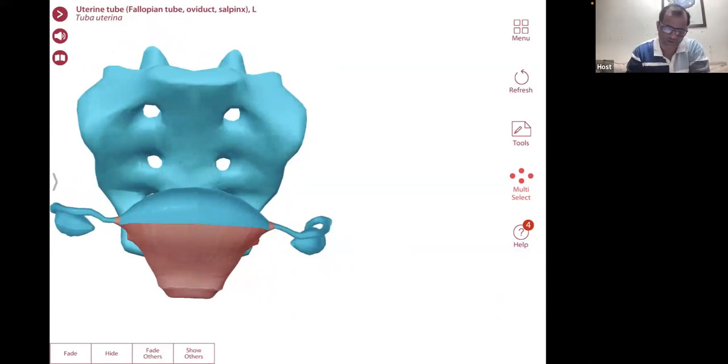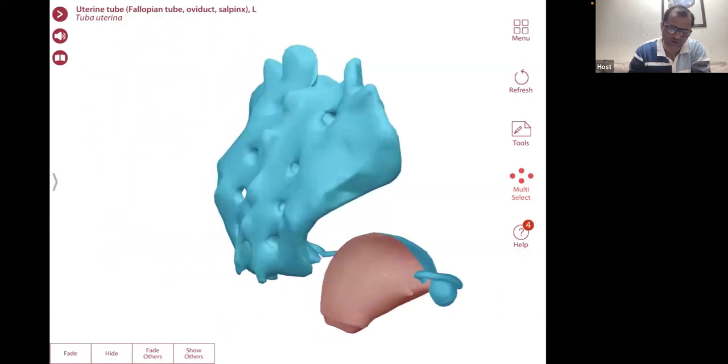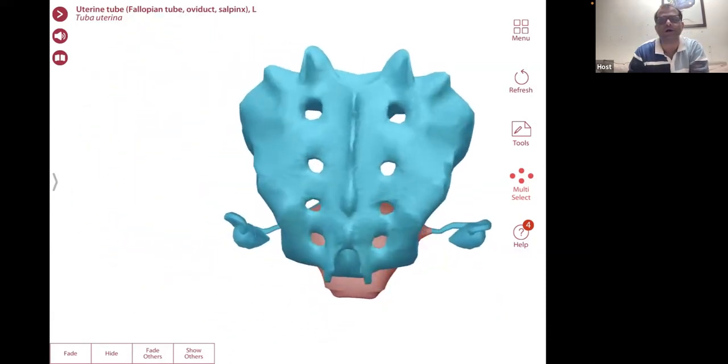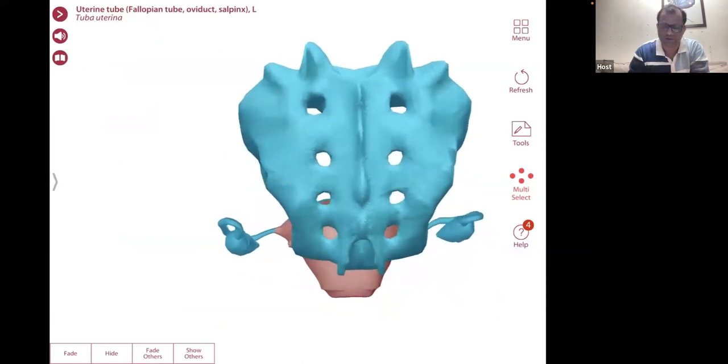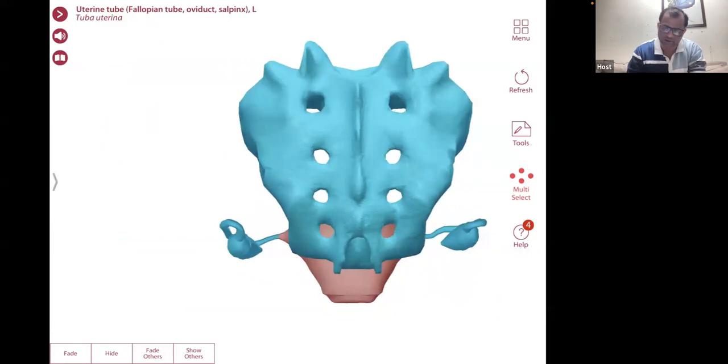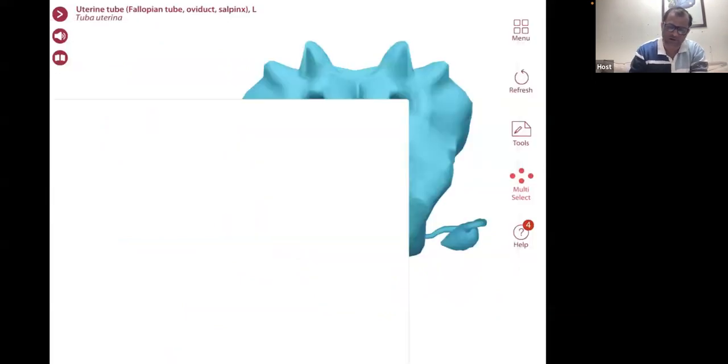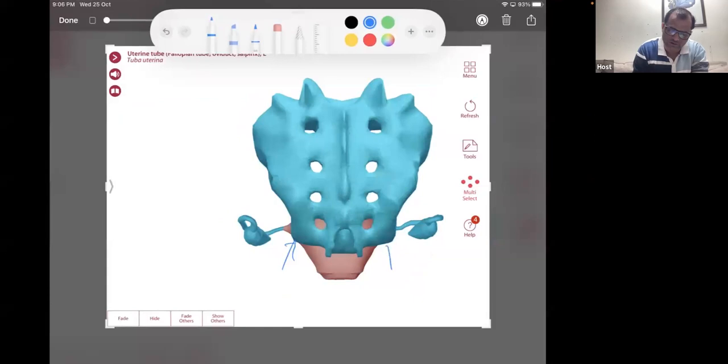Got it? So if there is any disharmony happening in the uterus and ovary, it's very common to have pain in the sacral vertebra. कमर में, buttocks में दर्द होना, it's very common, right? So this is the area you can see here. This is the area where we are sitting on the buttocks. हम नीचे अभी बैठे हैं, buttocks पर ही तो बैठे हैं. So the female suffering with the problem of the uterus and ovary might be having pain in this area. Okay, coming back to the front part.